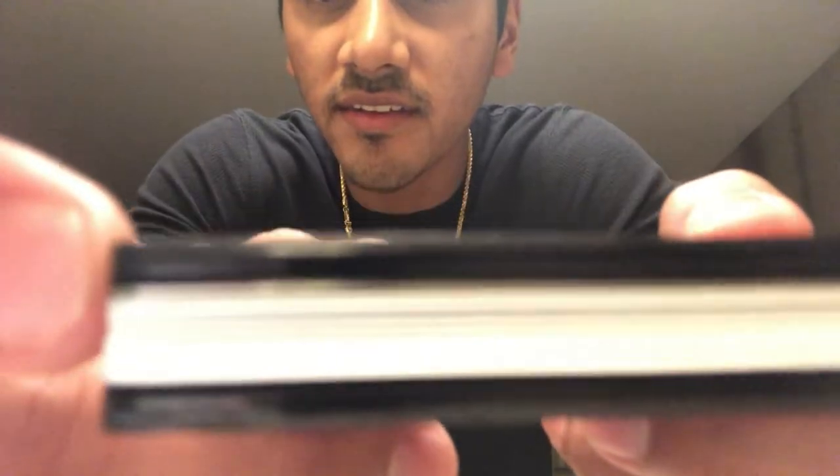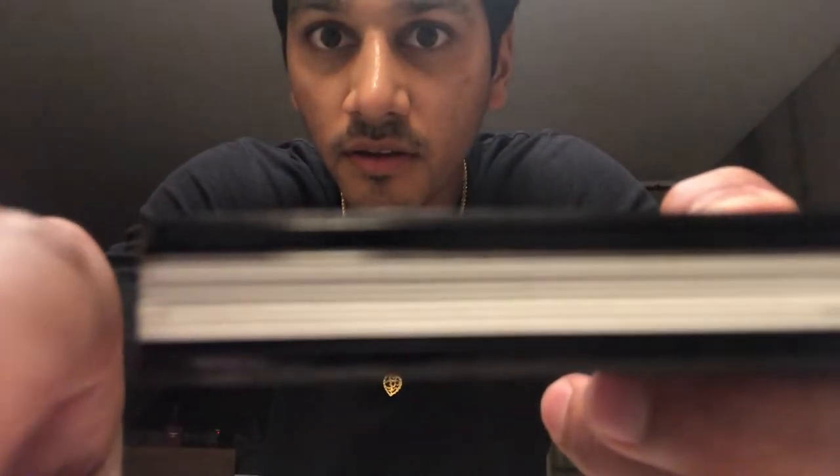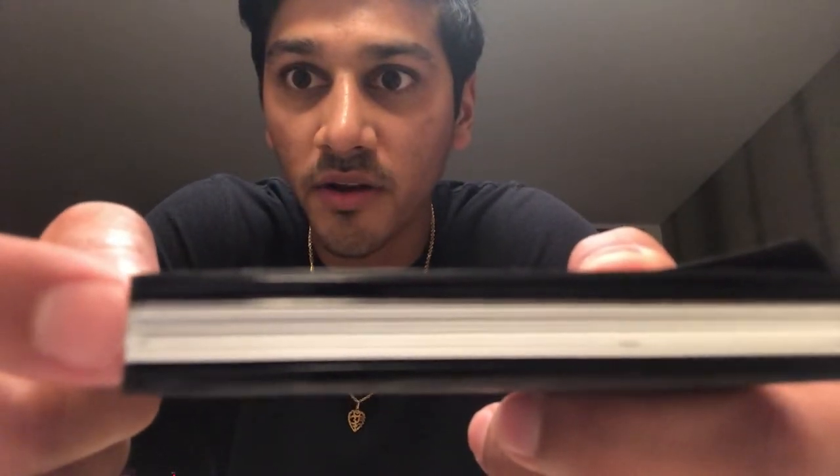The construction of this wallet is beautiful, especially in carbon fiber. The outer plating is 3K carbon fiber — the whole plate isn't solid carbon fiber, it's aluminum on the bottom with a carbon fiber top layer. So the outside you see is two slabs of real carbon fiber. It has a matte finish and it just looks amazing — it's such a beautiful everyday carry wallet.